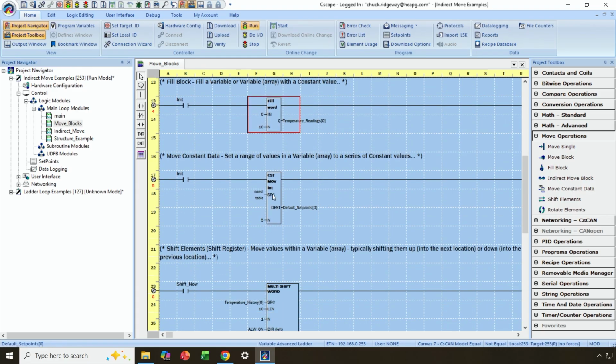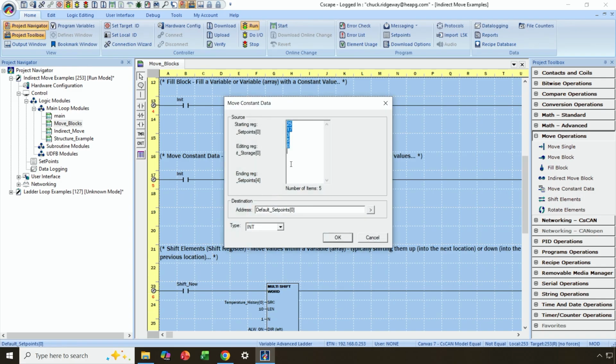Okay, and then we have the constant move block. That's very useful because you can take any number of constants and just type them in here and fill in the values that you want in a variable array. So in this case, we've got 5 separate constant values that are going to be copied into default set points 0 through default set points 4.